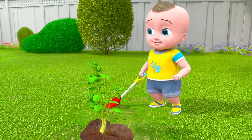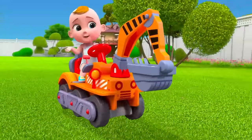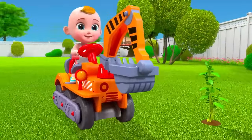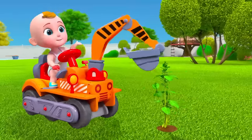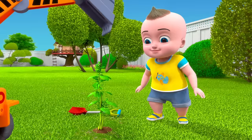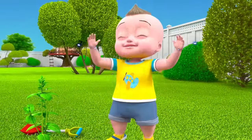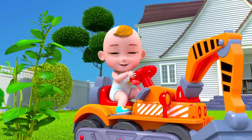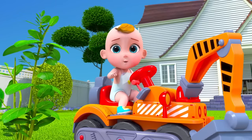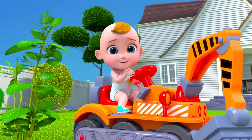Huh? Next, I need to get the water! Here comes the water! He can do anything! Wow! Thank you, baby! Your digger is a big help for me! Call me if you need any help with my digger! Bye-bye!